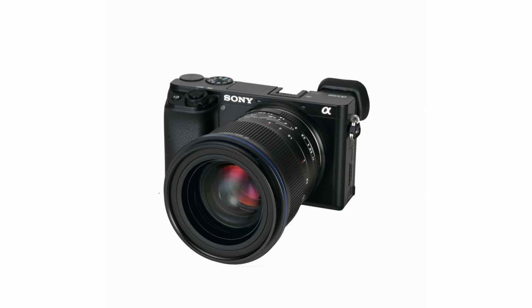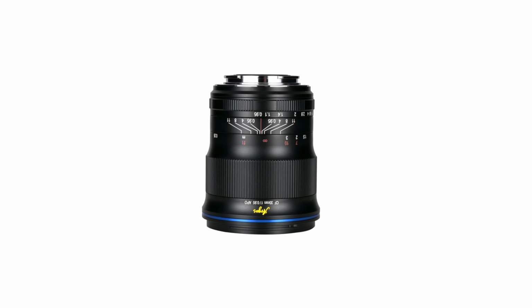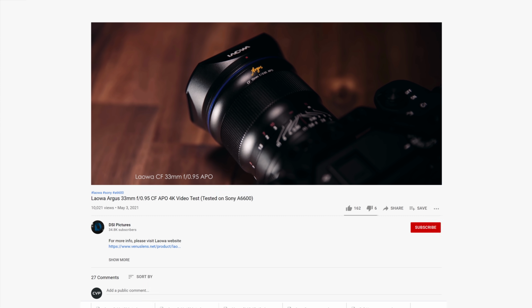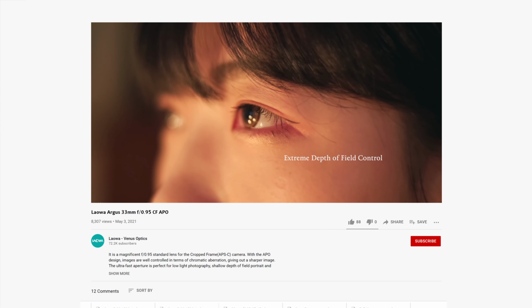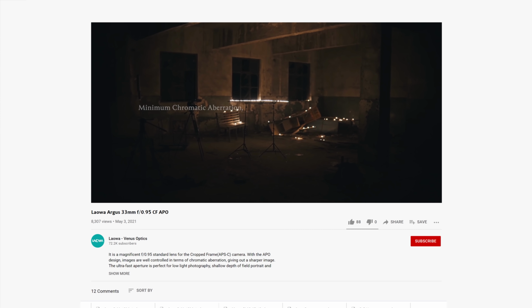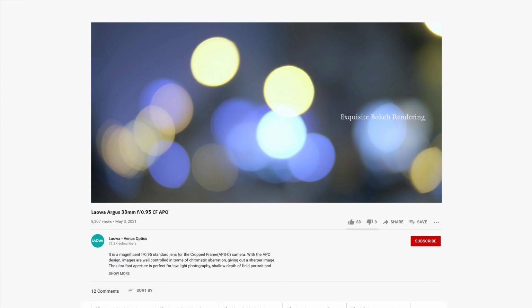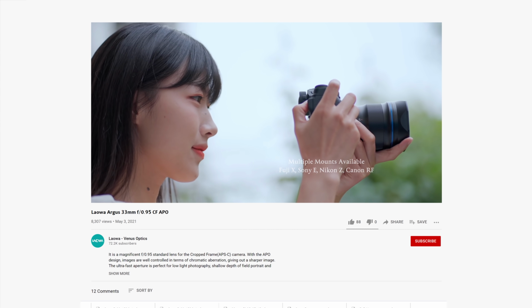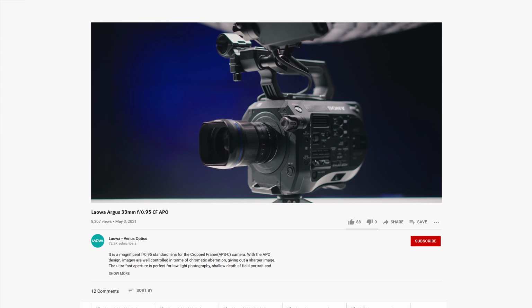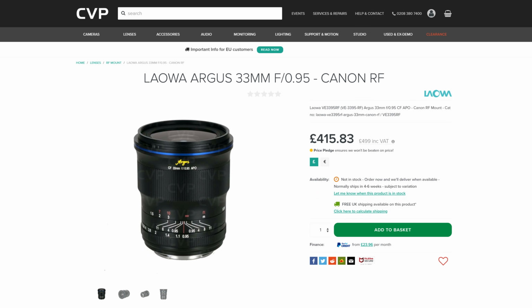Lauer also released their first lens in a new line for them, the Argus 35mm f0.95 CF APO. This fast prime lens has been designed for APS-C coverage for Fuji X, Sony E, Nikon Z, and Canon RF mount. So this could be an interesting series of lenses for Sony FS, Komodo, and C70 camera users. It looks relatively light and compact given its apochromatic design and maximum aperture. It actually looks like it could be quite nice for video, as Lauer makes some really nice manual focus mechanics, and this lens has a 300 degree focus rotation. Given its price point, they could be a really nice set of lenses once Lauer add a couple of extra focal lengths. We'll have to see when that happens though.